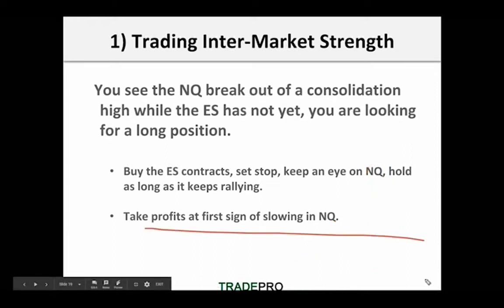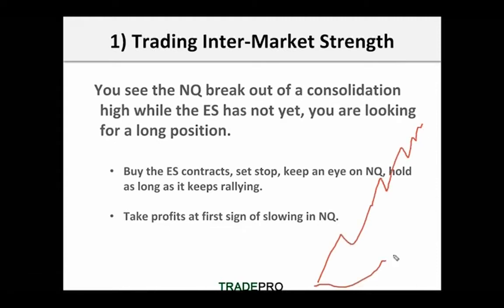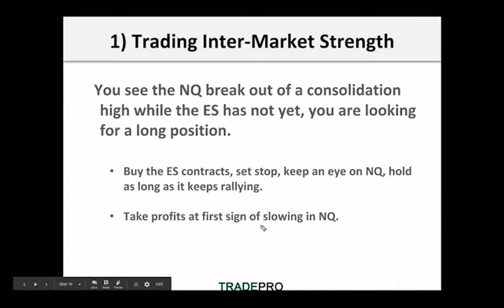Take profit at the first sign that the NASDAQ market slows. If NASDAQ's your correlation leader and you get long S&P and it goes up a little bit and NASDAQ starts to puke, don't turn a correlation trade into hope. Right? Don't say, oh well, the S&P is going to be resilient. No, you got to hear it didn't meet. It's okay. If NASDAQ turns back, you get out, you take your profit on the S&P, you call this a profitable trade because there's a chance they're both going to puke together. All right. So take profit at the first sign of slowing in your leader market.